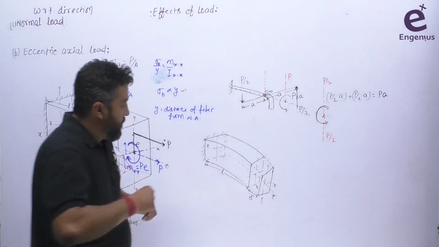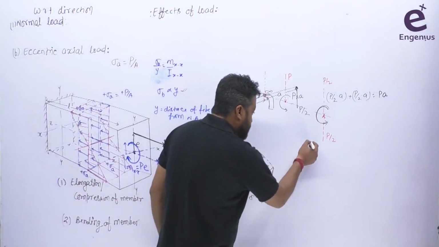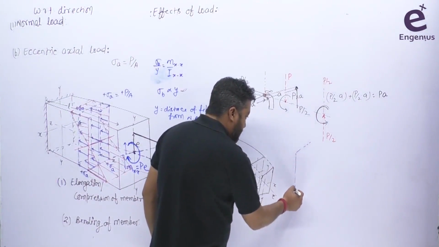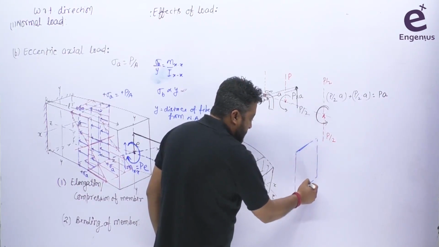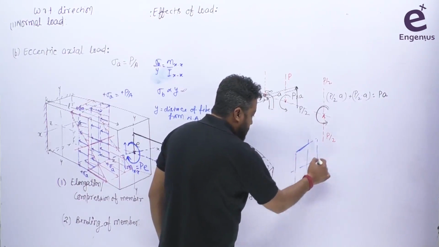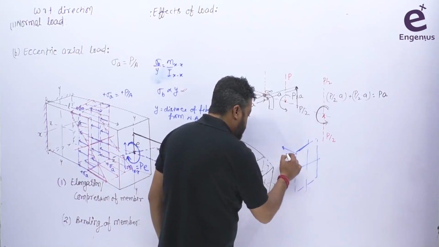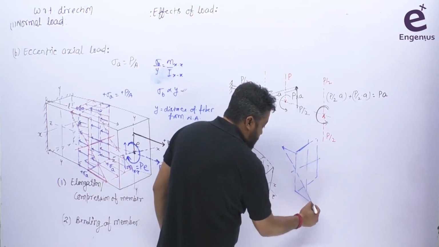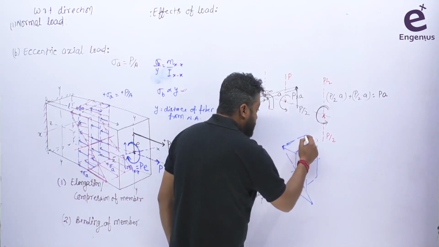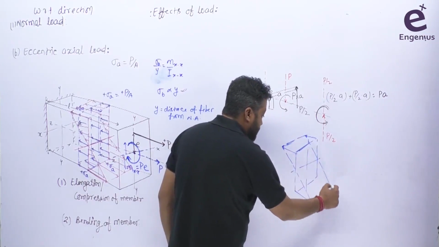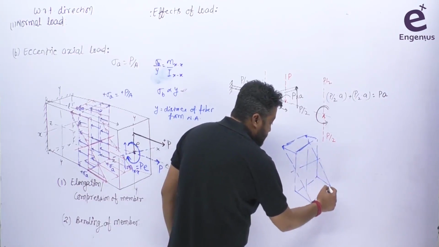Let me draw here. Okay, मैं इसको यहाँ draw कर रहा हूँ. So if this is our cross section plane here, like this, on this one the distribution of bending stress will be like this. एक side compression होंगे, एक side tensile nature के होंगे. So in this case, this is the distribution of bending stresses on this plane here, like this.